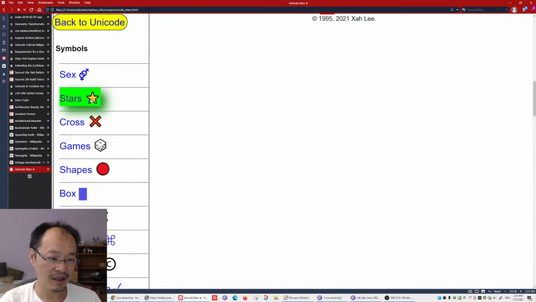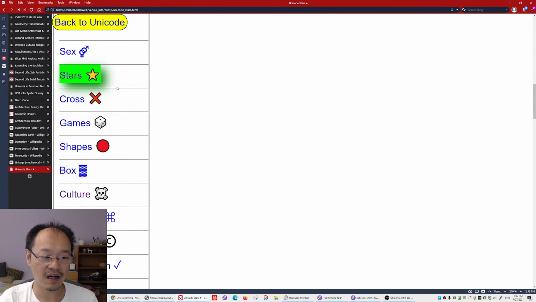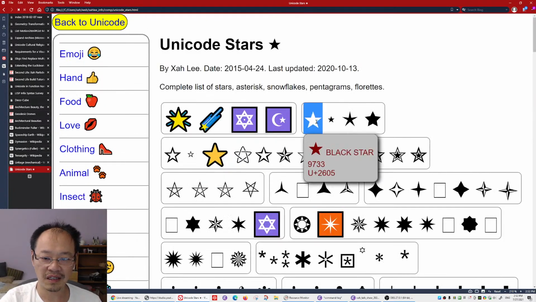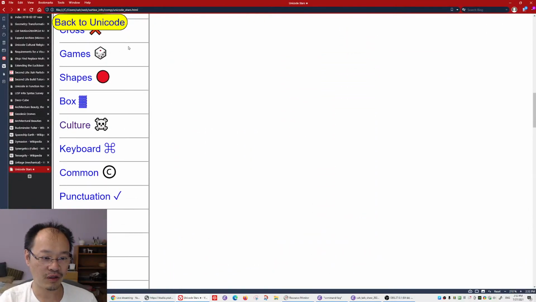Here I see a star, right? That's what I want. But on Android, it does not show as a star. It shows up as this character, a boring black character. So that's a problem. You have to think about that for each and every emoji you use.